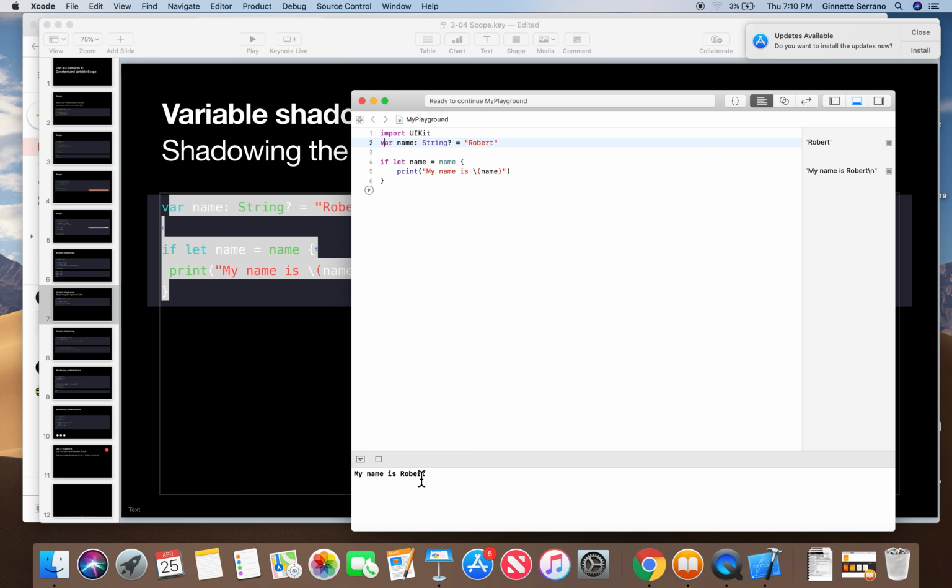So that worked. My name is Robert. And again, I can print name out here also, but remember, we don't want to print name since it's an optional value unless we check to make sure that it's not nil, that there's really a name in the variable name here. Okay.